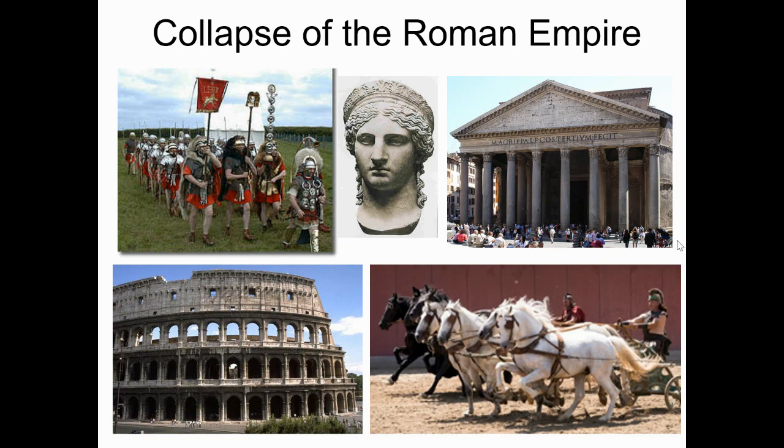The upper right is a really special building. It is called the Pantheon, and it was built to honor the Roman gods. That's what Pantheon means, the place to honor all the gods. It is almost 1,800, 1,900 years old. It's one of the oldest buildings in the world, and it still is standing. When the Romans became Christians, the emperor turned it into a church, and so it was preserved over the years.